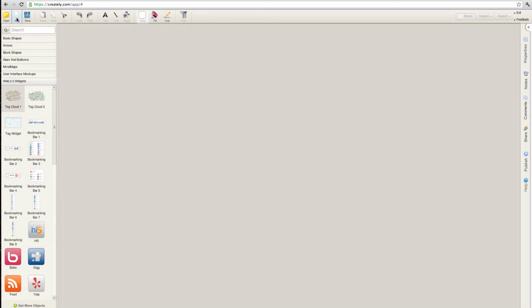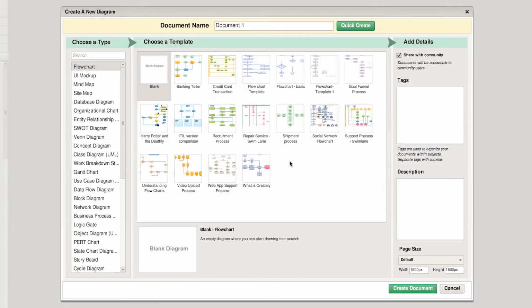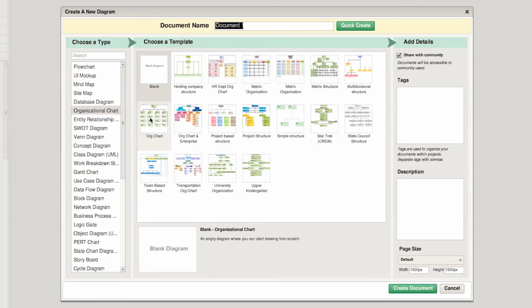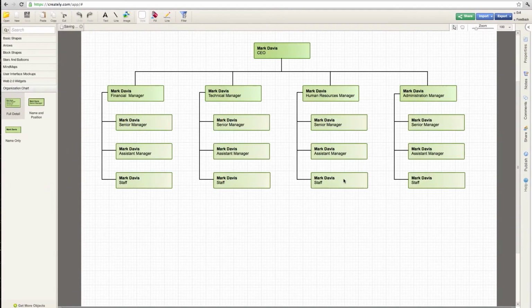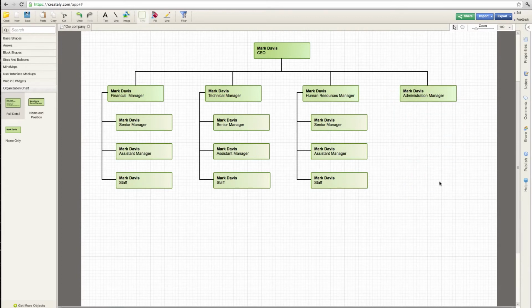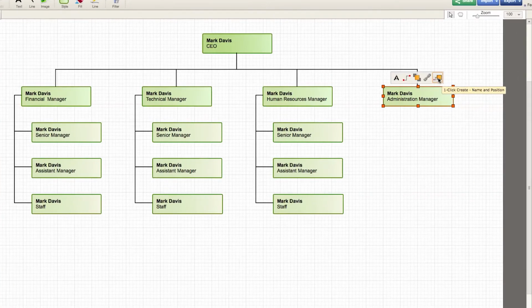Now we're going to go ahead and show you one more available tool, the organizational chart. Different organizations are going to find this tool really useful as the diagrams show the structure of an organization and the relationships and relative ranks of its parts and positions or jobs. What we're going to do first here is actually delete this entire right-hand branch or column. And then we're going to recreate it for you just so you can see the use of different tools.